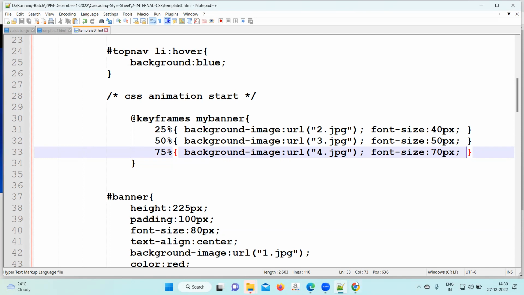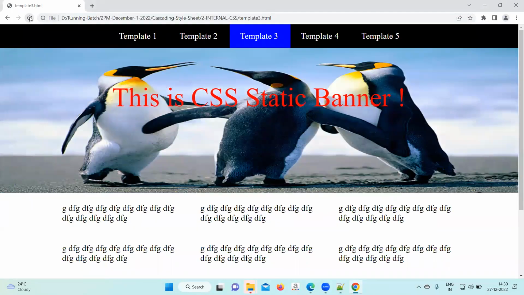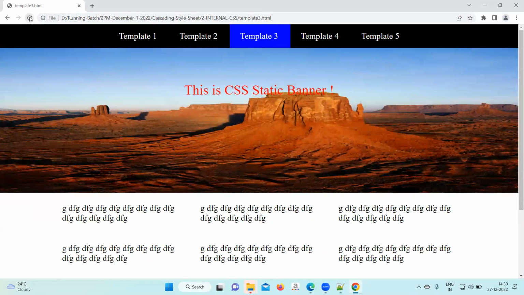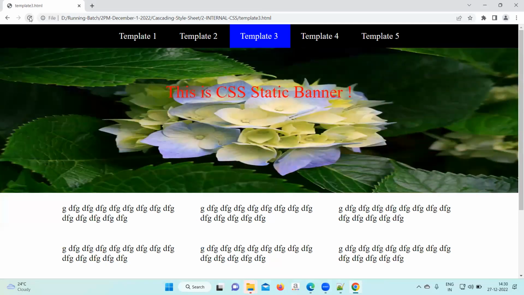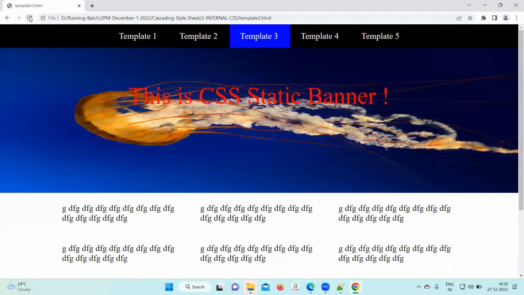The font size is getting changed according to the photo, and will keep changing.